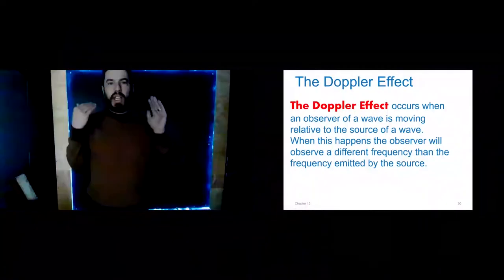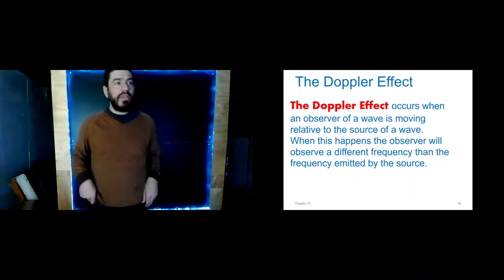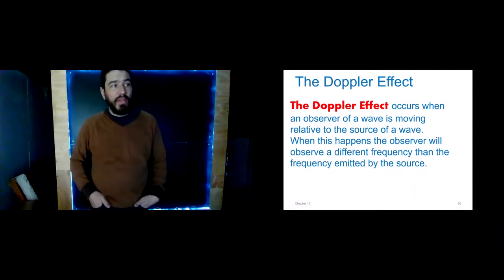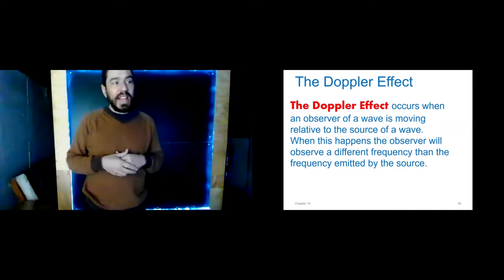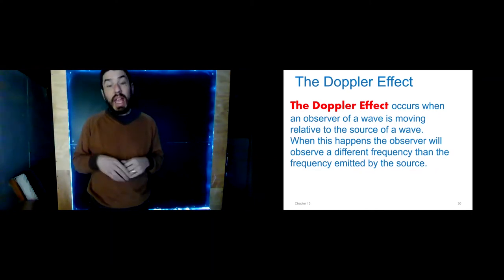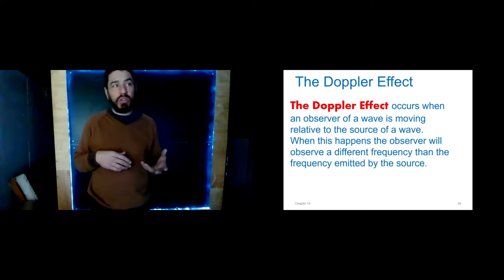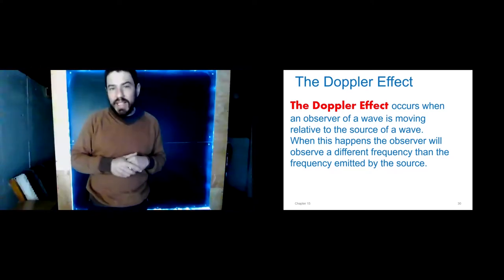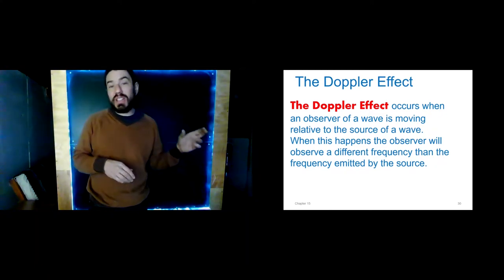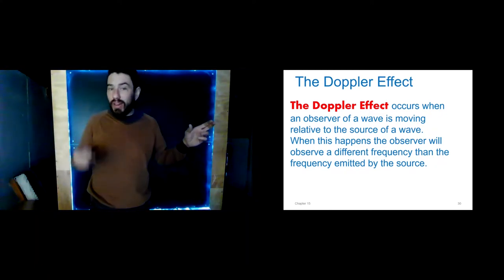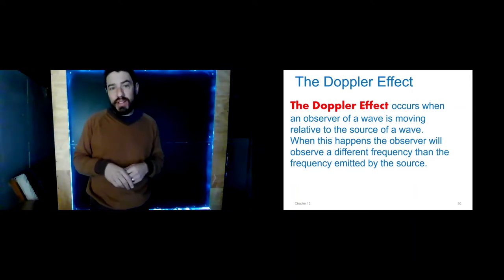Okay, so here it is in PowerPoint on a slide, so it's official. The Doppler effect occurs when an observer of a wave is moving relative to the source of a wave. When this happens, the observer will observe a different frequency than the frequency emitted by the source, and we can get this phenomenon when the source is moving, which is what we've just demonstrated, or when the observer is moving, and I guess I could put my computer in a bag and wing it around, but I'm going to go ahead and not do that. But I'm going to go ahead and let you take my word for it. Had I held my cell phone steady and winged the computer around in the bag instead, we would have observed something very similar.